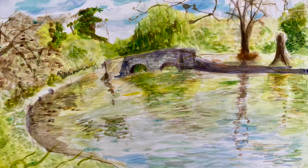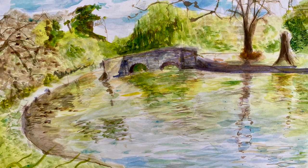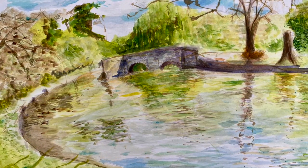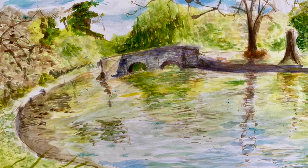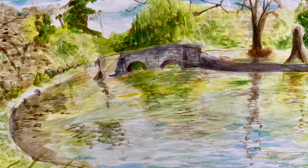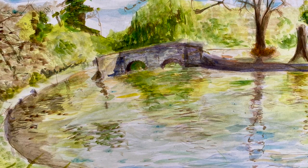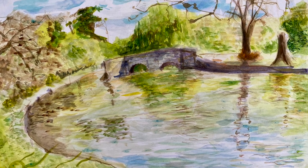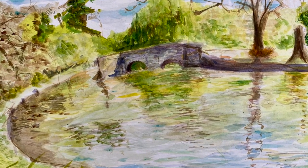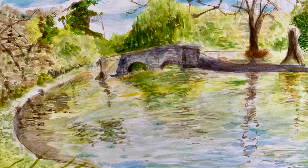A painting of the bridges near my house. Very beautiful river, full of wildlife and trees. As well as wanting to depict the scene accurately, I also want to get the feeling of how it is at the moment out there. I've chosen some quite bold and bright watercolours for this painting. This is where I often spot birds. I saw a kingfisher here once.